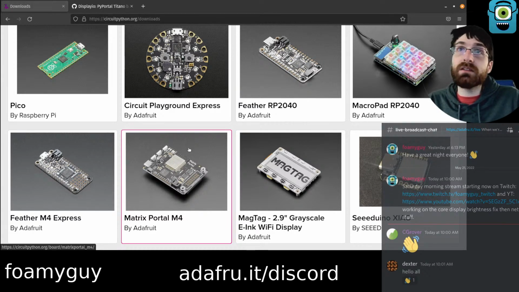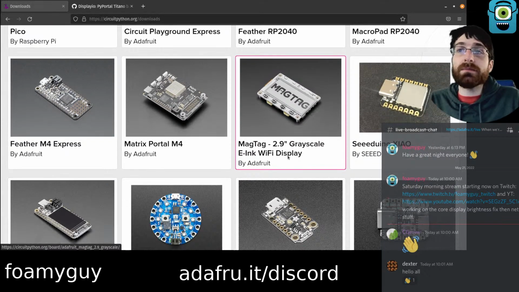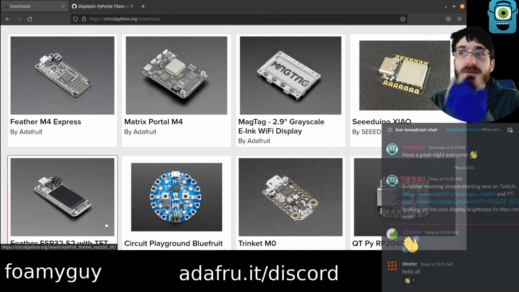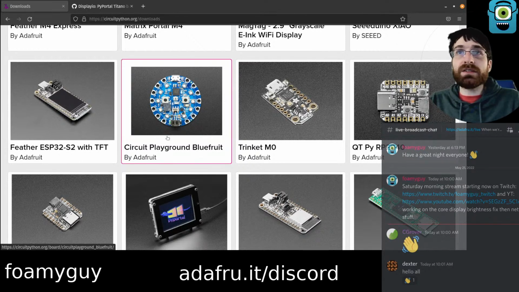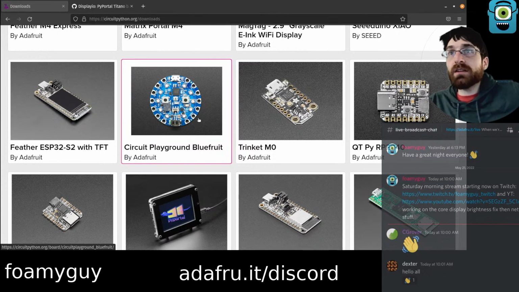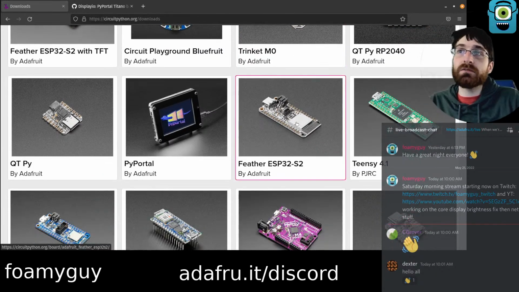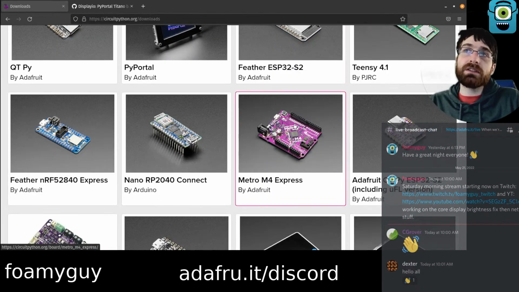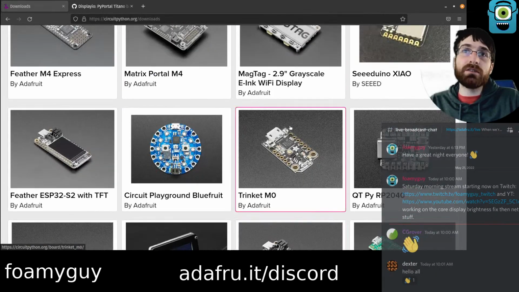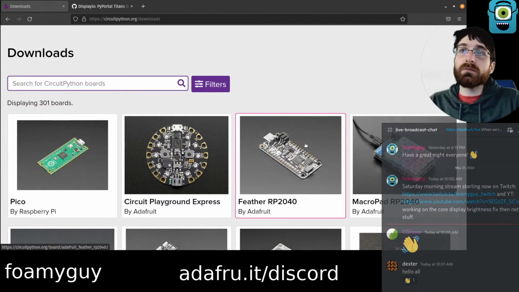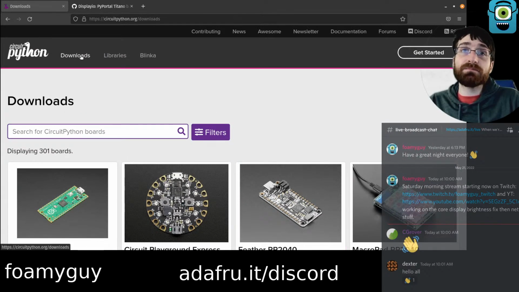You can plug in like RGB lights, keyboard keys, displays. Like this one has a built-in display. Some of them are kind of round with alligator clips. Some of them are small with breadboard header. So all different form factors of these things. But the thing that ties them all together is we're writing Python code that runs on these devices.